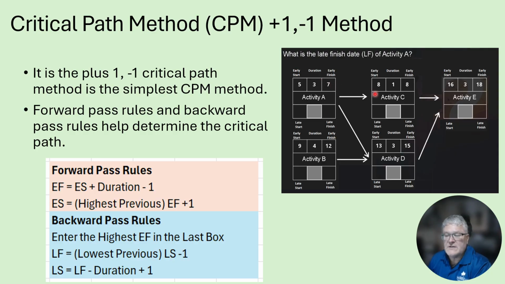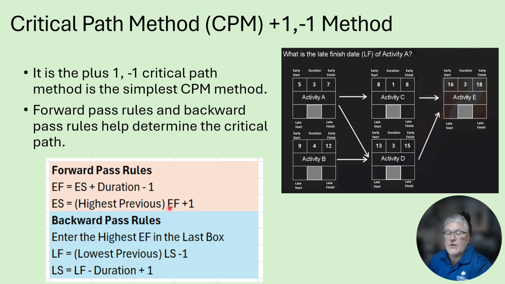At this point, we're going to take a look at C, just for ease and to get you into the habit of doing this. Now we look at our early start time, which is the second rule, and it says previous, and that's only if there's a dependency. By dependency, I mean if B was going to influence C and A was influencing C, then we would have to consider which of these had the earliest finish time. We'll get back to that though. Right now we're just going from A to C.